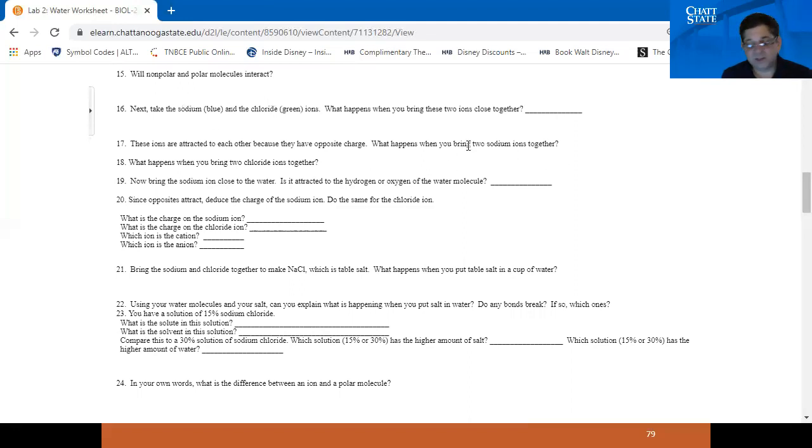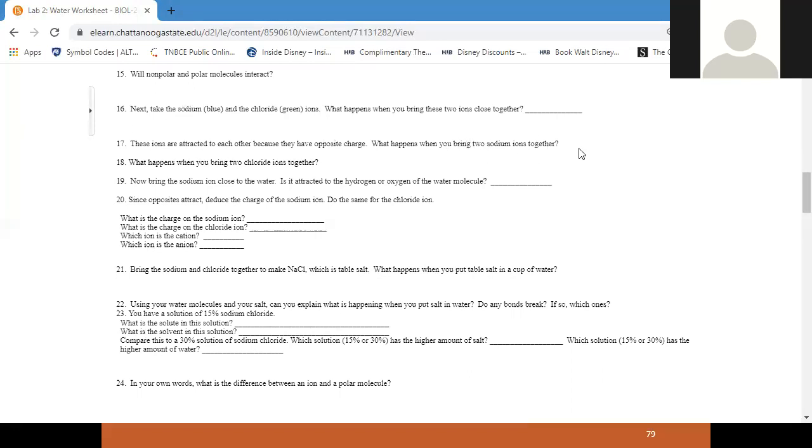What if you bring two sodium ions together in 17? Opposite of attract. Yeah, in this case, the word would be repel. Two sodiums would not stick together. They would repel each other. It's so cool in lab, you try to put these little magnets together and you cannot put them together. No matter how strong you are, they're not going to go together. I just love that kind of real-time chemistry. It will repel each other for sure. The forces are there. Two positive charges will not attract each other. They will repel. And just the same 18, two chloride ions will repel as well.